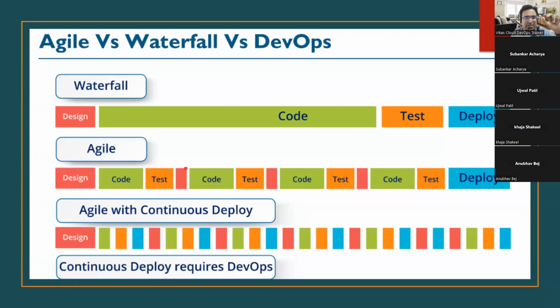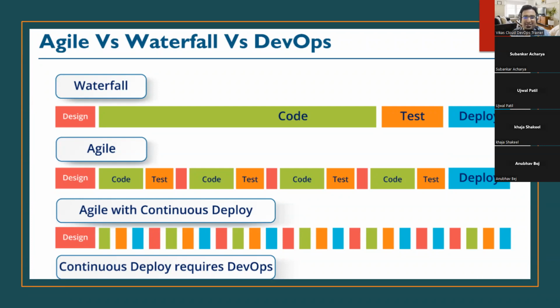Every 2 weeks your testing will happen, every 2 weeks all the things will happen, and if possible, if you have to deploy into the environment, it will get deployed within the 2 weeks as well. But the final release will happen in the full duration. It will be 6 months, or 1 year, or whatever it is, it will be deployed at that time only. Something is good: multiple times testing is happening, multiple times coding is happening, multiple times designing is happening. In agile, if your requirement is not fixed, then agile is the good option. Do you agree with my point? Yes or no? Yes, Vikas. Right?